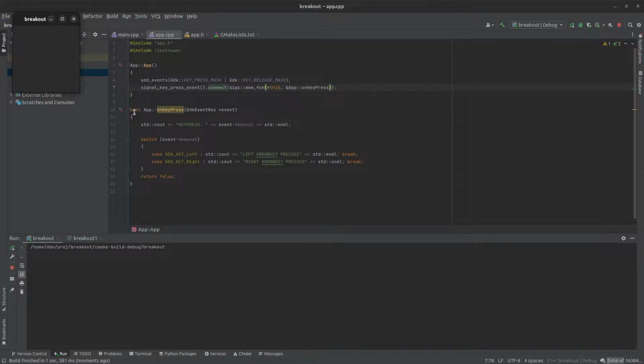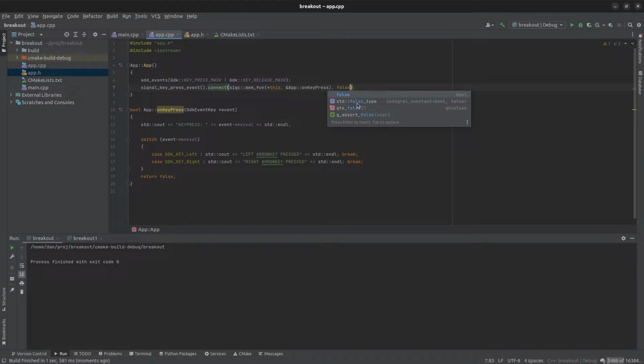So there's a priority. By setting this to false, what we're saying is don't call our event handler after the existing one, call it before the existing event handler. Call ours first. And then what we should be doing is returning whether or not we handle this key press. So if we handle a left arrow key press, then we should return true here, saying we handled that key press, so it doesn't keep going down the chain. And if we don't handle anything, then we should return false and allow those events to pass on to the next layer of event handlers.